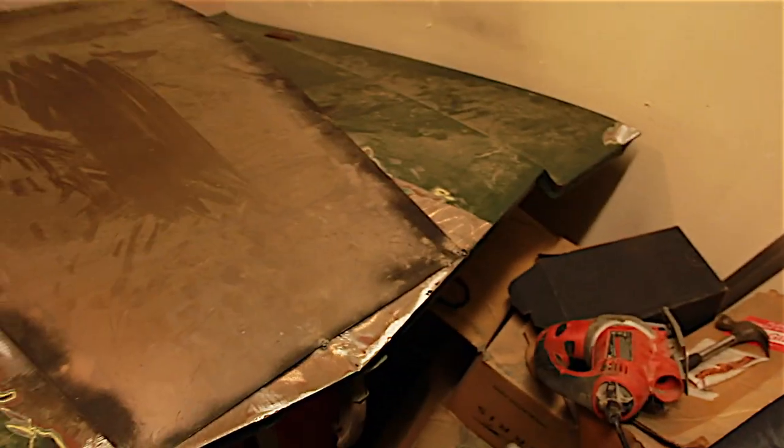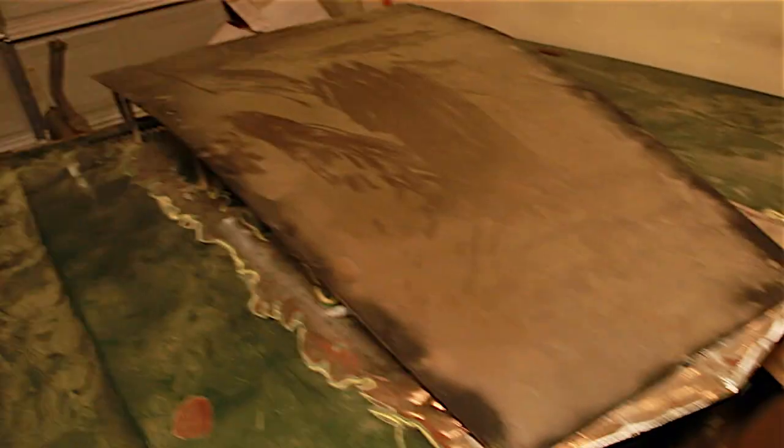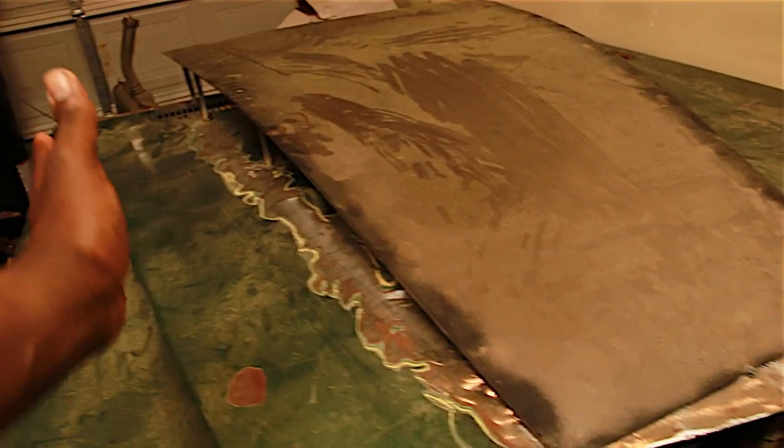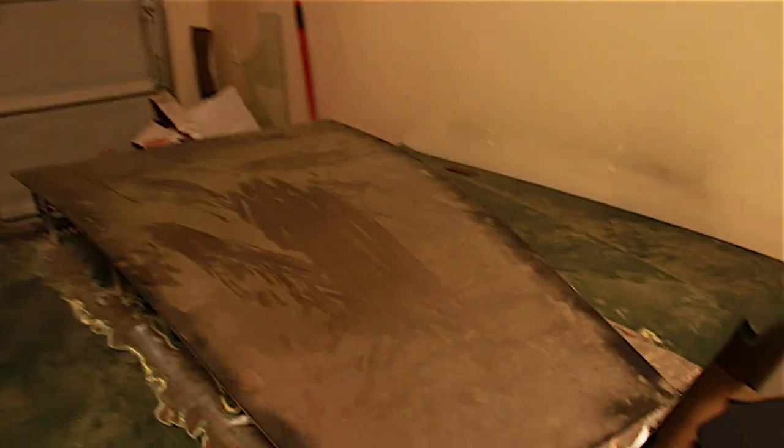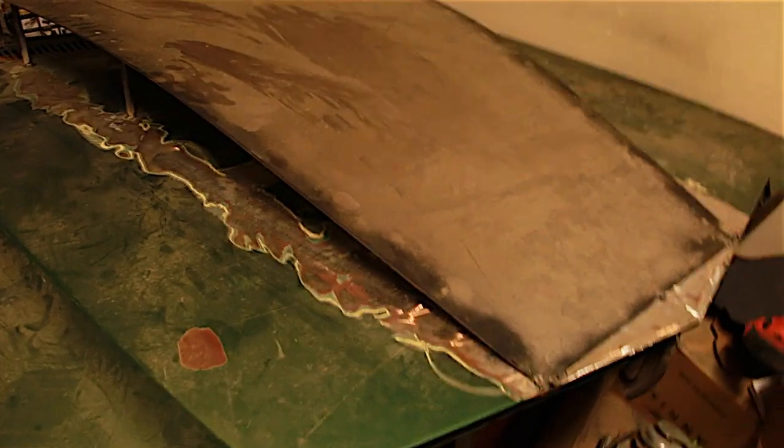I can just cut that off if I need to make some adjustments. Or when I get the sides welded on, I'll tack weld on the sides. I will take this off then flip that backwards and weld in between those edges on the inside. That's what I'm gonna end up doing.